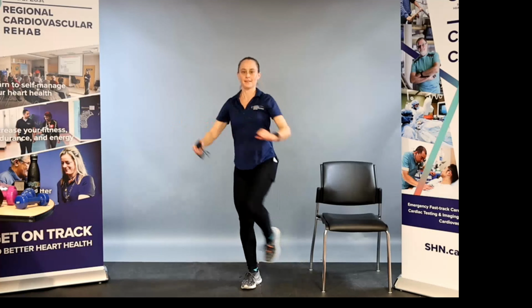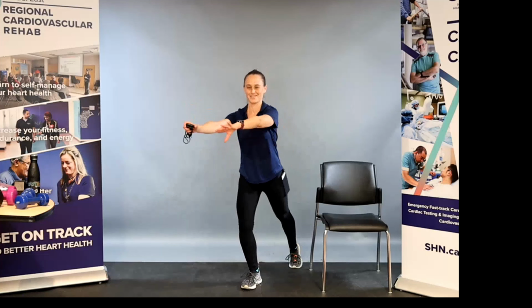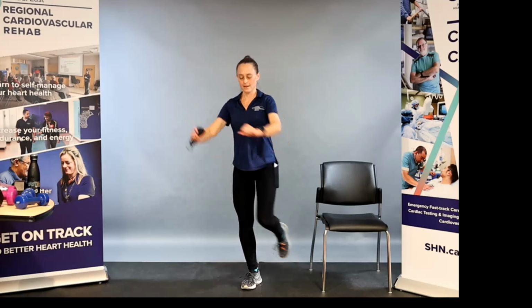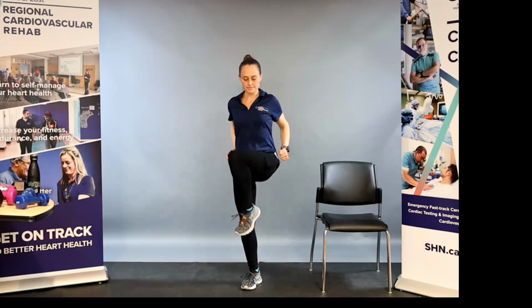That's sort of the higher intensity version of this exercise for sure. All right, and as always, you can adjust your speed and your height and how far you reach with all movement.